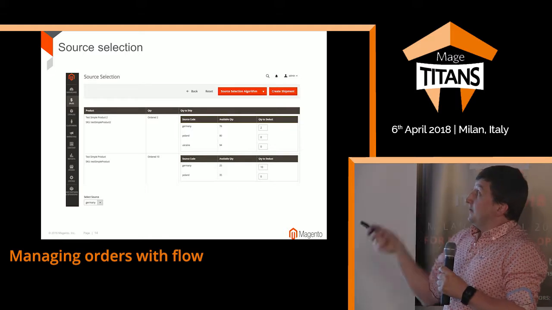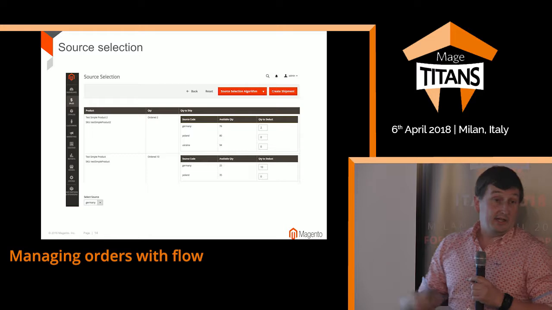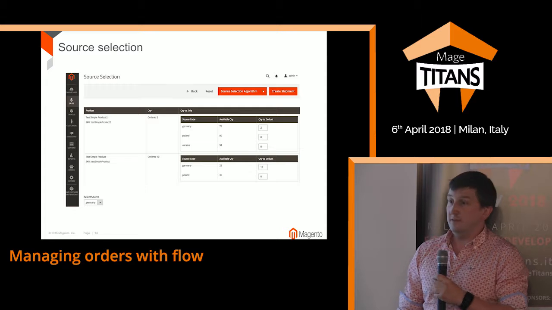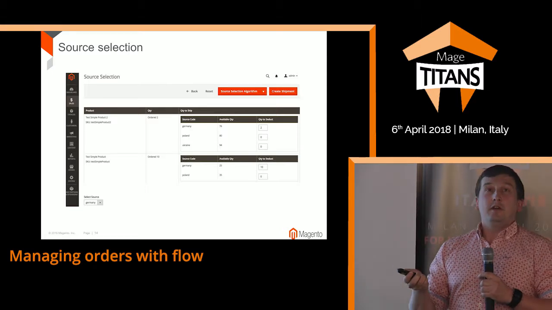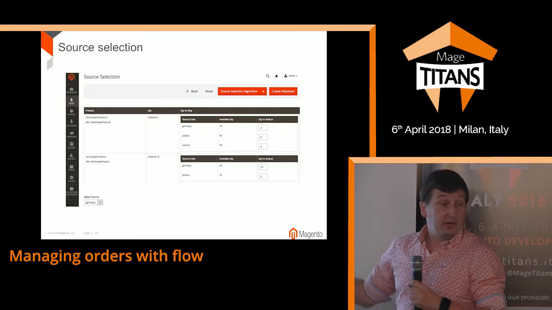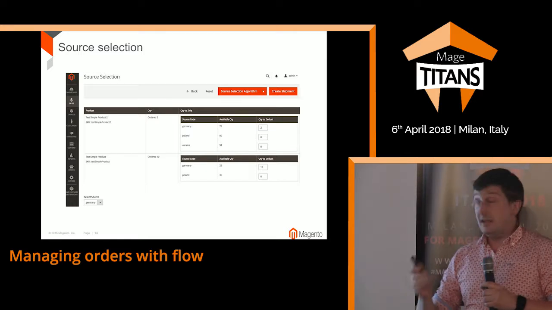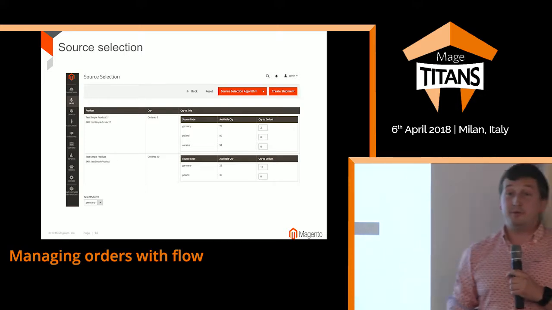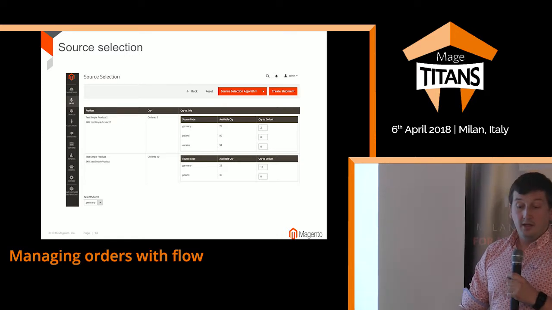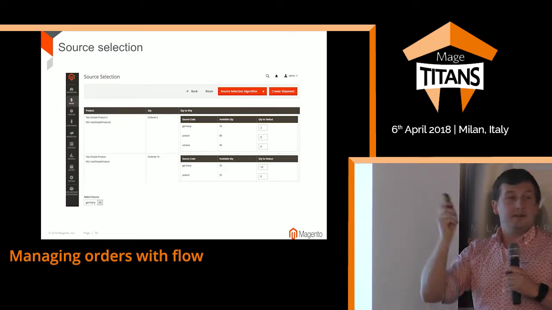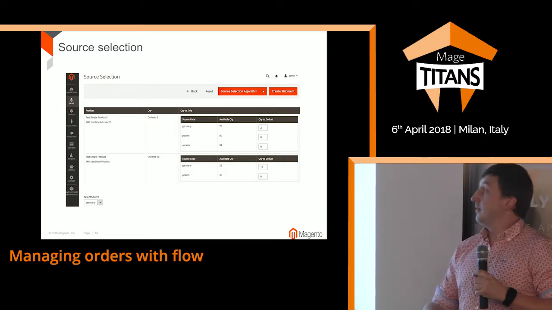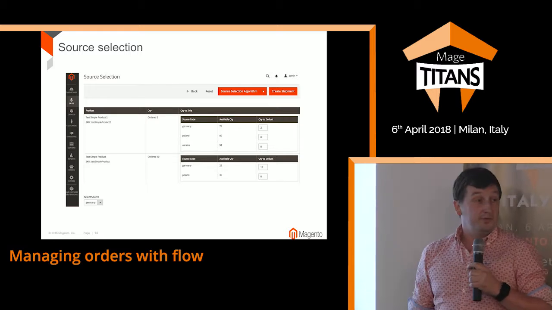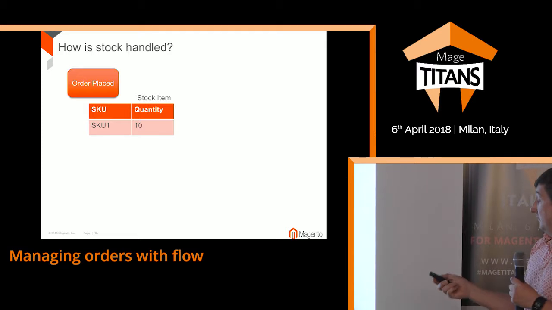Here you will be able to implement your own source algorithm specification to fit your needs. For example, some of our customers have crazy needs. Typically, by default they go by priority and by distance, so first priority and then distance. But they also have rules that if it's a VIP customer and he spends 100 euros, then we might be able to ship it from a source that's not directly under his name. So typically, you're a UK customer, a very VIP customer, you spend 100 euros, but it's not available in Europe. The company may send it to you from the United States anyhow, even though it's more expensive for them, just to please you.